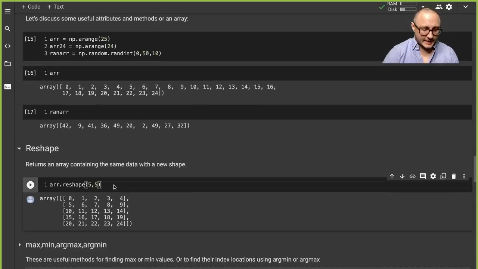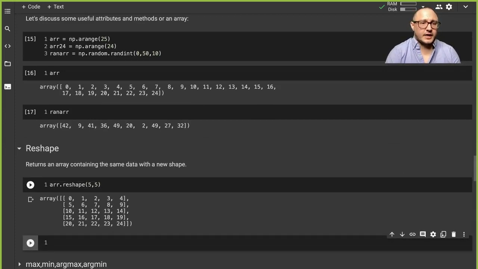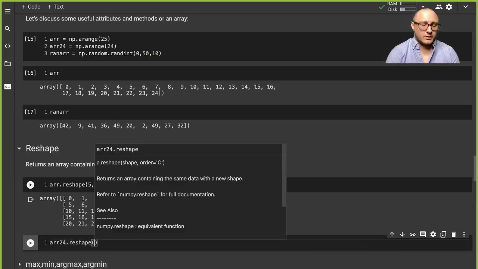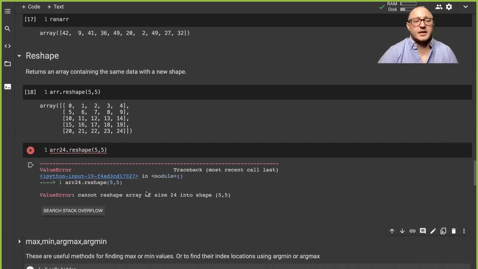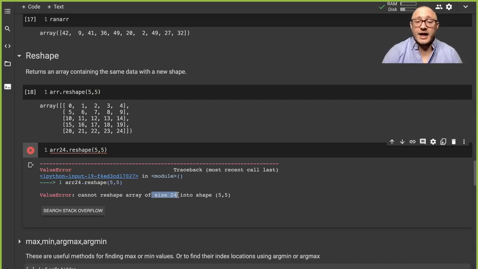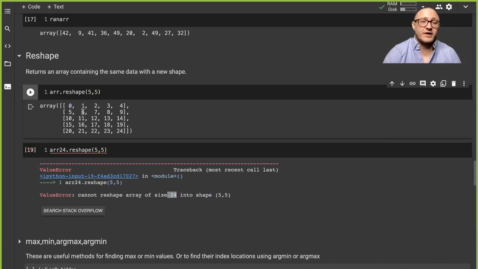And so if I take this and I go arange(24).reshape, and let me just say that I wanted a 5 by 5. What it'll do is give us an error here, and this is a very common error that you guys are probably going to run into in the future. You are trying to reshape or edit a matrix, and it's going to say, I can't do that because the number of values that I have cannot be in a 5 by 5 shape. It's going to be a mismatch. You can't put 24 numbers into 25 sections or item values.